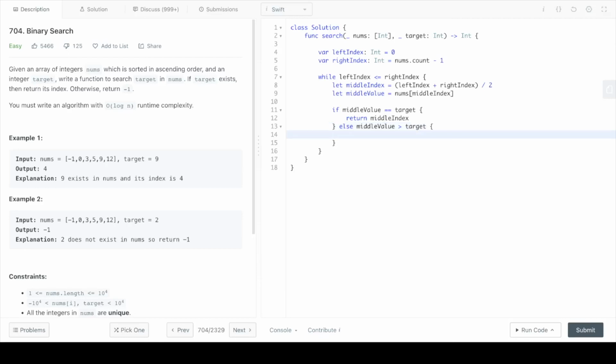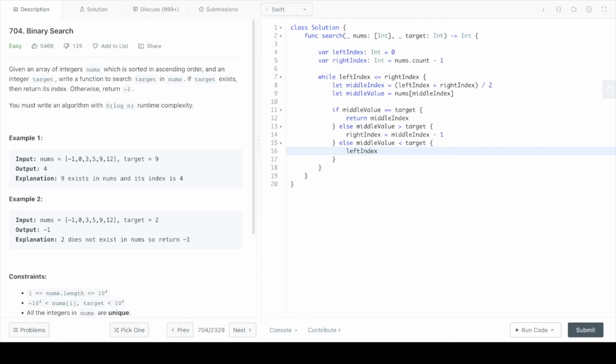If the middle value is greater than our target, then it means that we have to move our right index. So right index is going to be our middle index -1. And on the other side, if the middle value is smaller than our target, because we are on a sorted array, we have to move the left pointer.